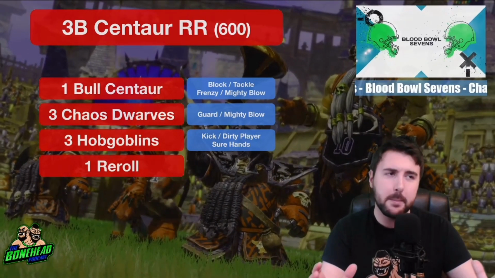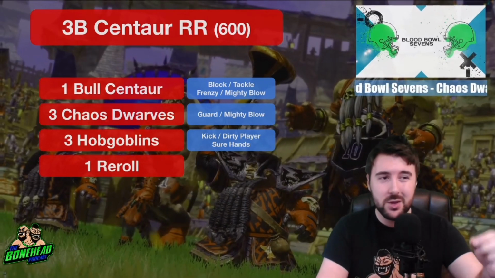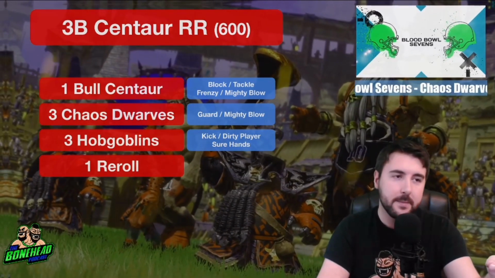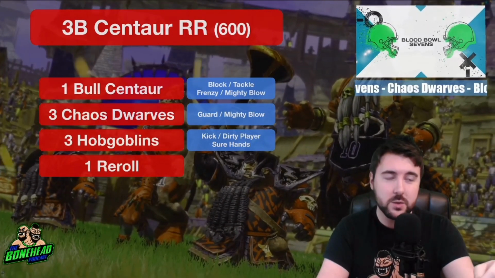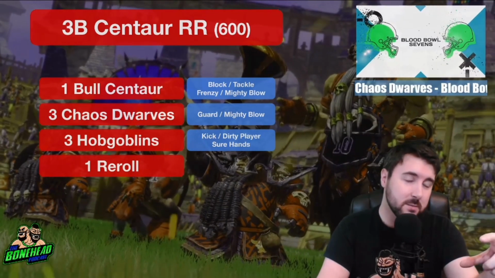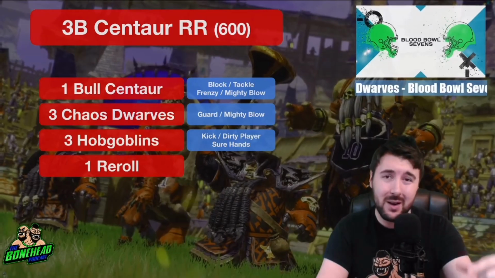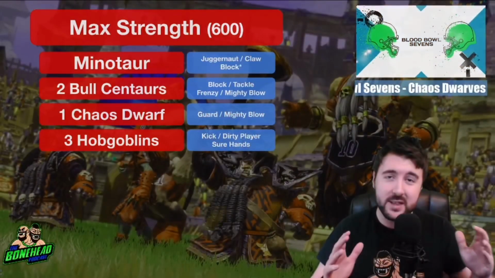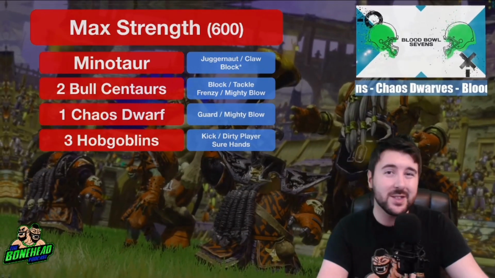So this is a massively controlling roster compared to the last one, but you do still have the vulnerability of losing a player. But it's going to be way harder for you to lose a Bull Centaur and 3 Chaos Dwarves than it is a team of 5 Hobgoblins. So this one, while less fast by a considerable margin, is way more resilient, and it's going to hurt much more. But that's right, this roster also has a Minotaur, but it's not just any Minotaur, this is an enslaved Minotaur.